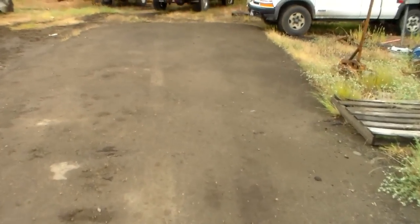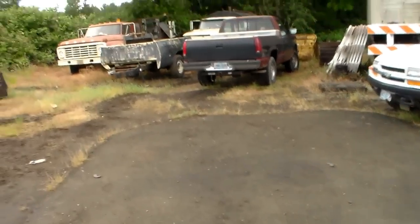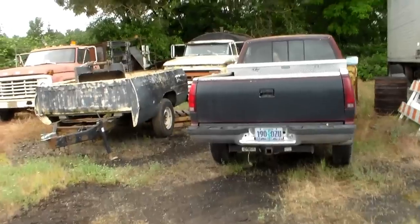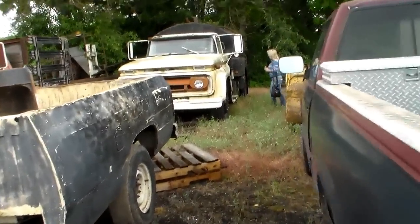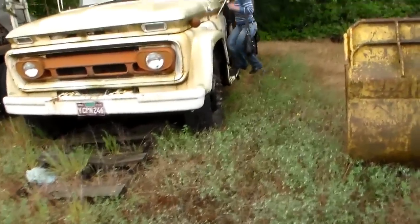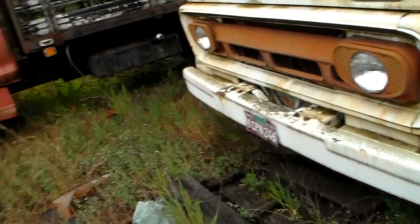I'll be making a phone call real quick here. I spied another one back here. Jamie's got a thing for these old Chevy and GMC big boy trucks. If it's got the flares on it, I guarantee. Yeah. Oh, it's got the flares. Yeah, she'll be in love with this. Hey, he's got the flares, huh? It's an asphalt truck. Asphalt truck, that's scary. Whoa. Scared of that.